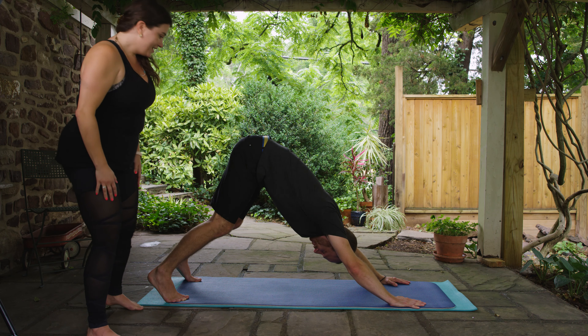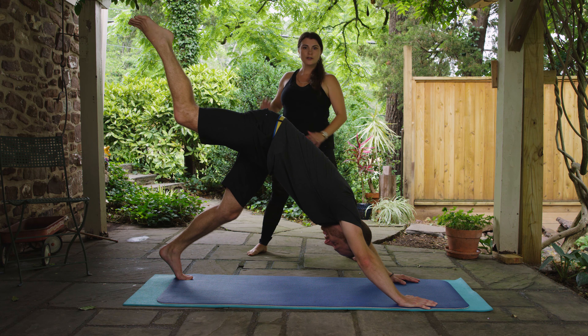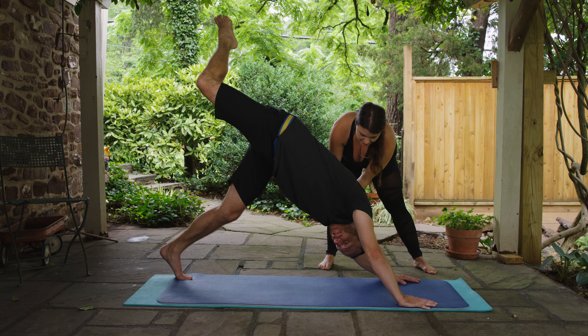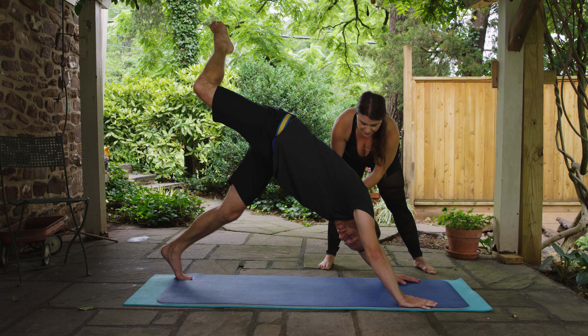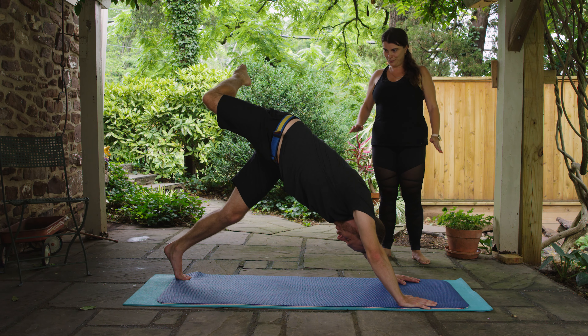We're going to have you lift one of your legs straight up towards the sky. It doesn't have to be like a ballerina — it doesn't even have to be straight. It's just a nice lift. Then you're going to bend the knee and open the hips up towards the right, staying nice and steadfast. If Burt's dropping his shoulder a little bit here, keep the shoulder lifted and parallel. Keep the shoulders here and twist the hips against that. Pointed toes. Beautiful.